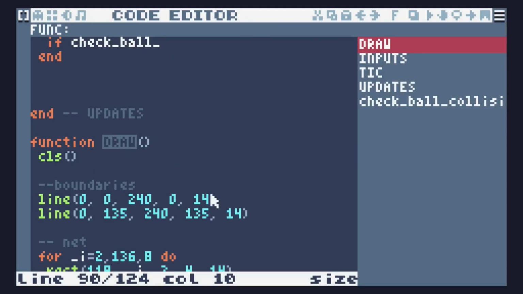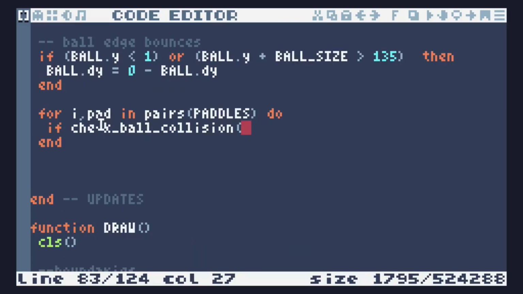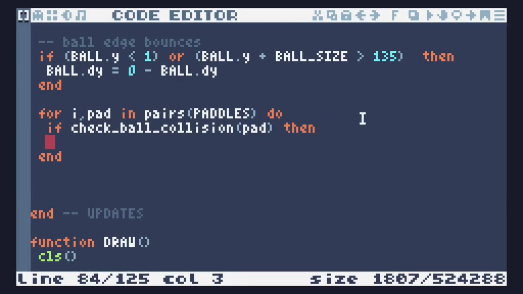Check ball collision. Check ball collision for whichever paddle we're looking on. Now I can be verbose and say equals to true, but it doesn't have to, because as long as this function returns true or false, the condition will work. Then end.